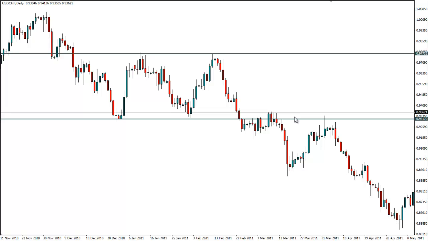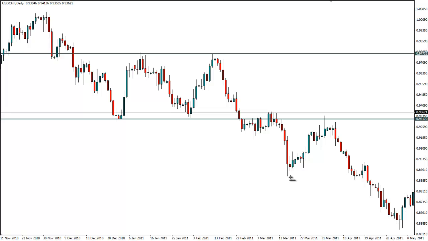So it's support once, twice, acts as resistance when it breaks through. So we know that this level has some sort of significance, and if the market reacts to that level, then we're going to be looking to enter in the direction of our signal, which we'll show you about later on in the course. And as you can see, previous support here becomes resistance. The market crashes from that level, comes up here, finds resistance, crashes down, hence it acts as resistance again and provides us with a nice opportunity to trade.